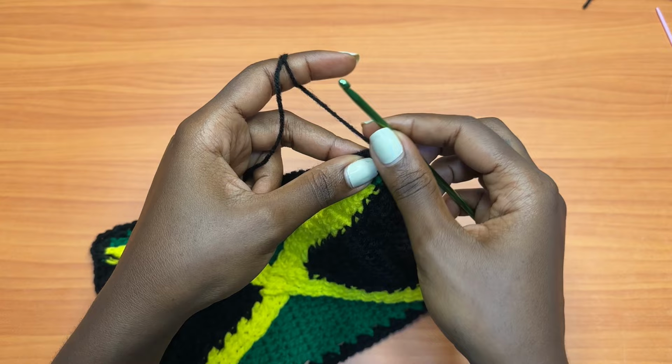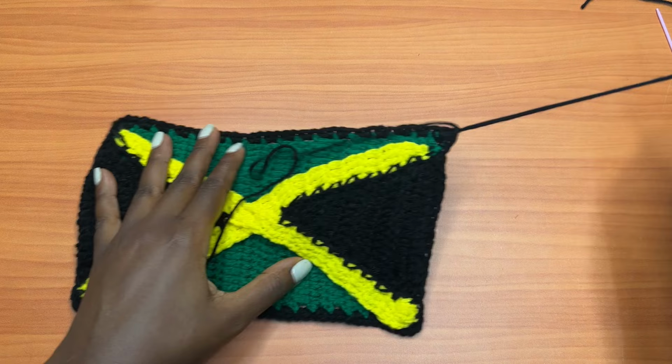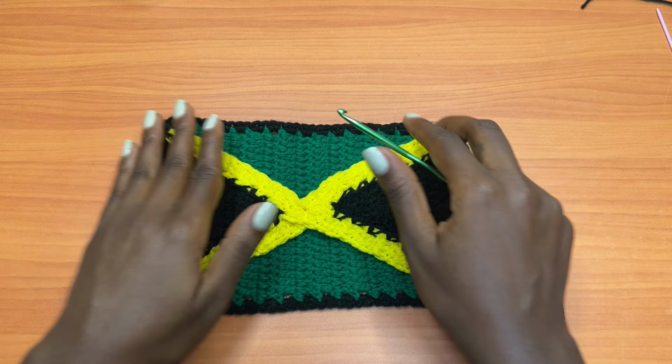After that, you're going to chain one and leave a long tail behind, because this is the tail that's going to attach this flag onto our yellow top. So just pull through this long strand like that. So this is what we have for our flag. When we turn it to the back, it's mainly green with a black border. Then at the front, we have the general structure of the flag.